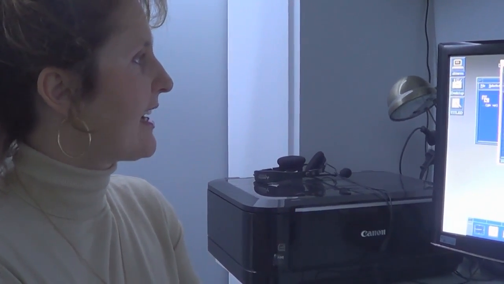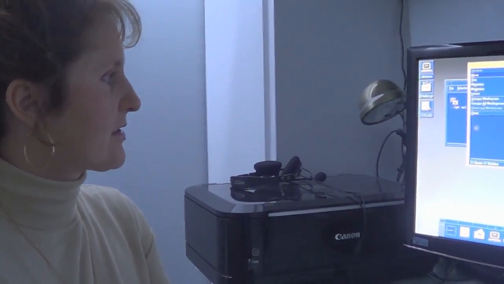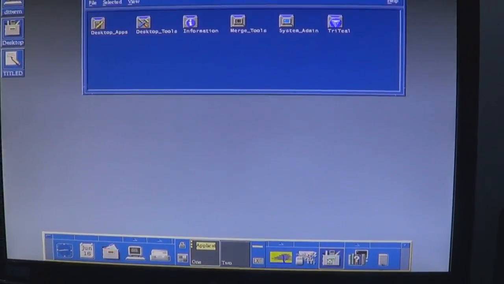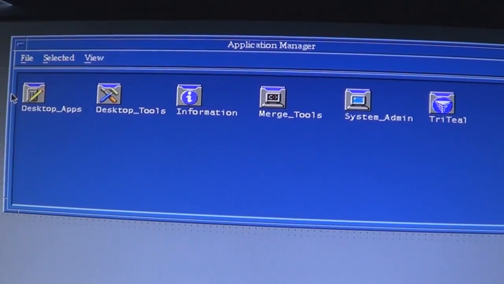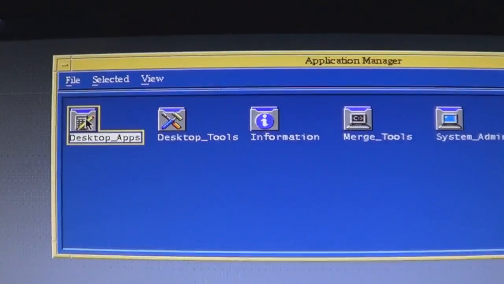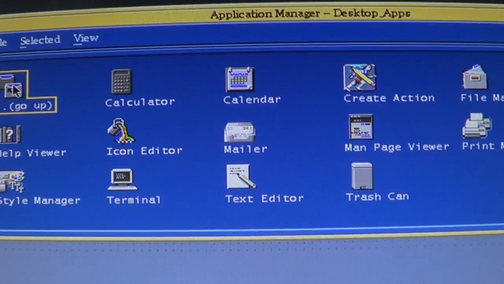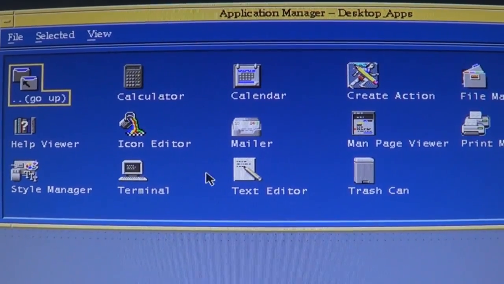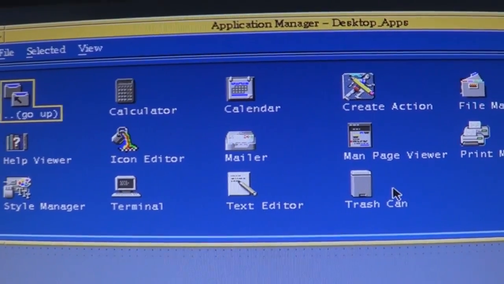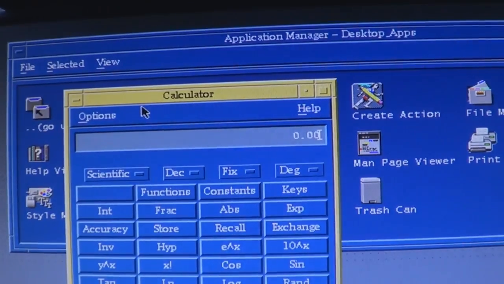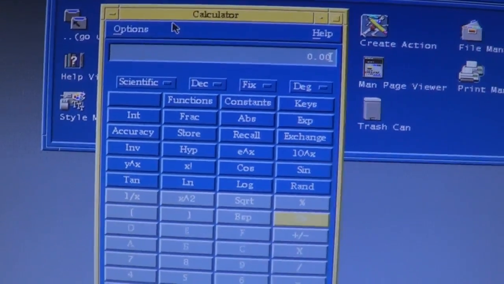Okay, let me just get out of all of these things first. Okay. I just want to close them. Okay, well I can see the little calculator sticking out of that drawer. Desktop apps, yes, because it's got the little picture of the calculator. That's very handy to have that. I really like these little pictures showing what's in these things that you're clicking. So instead of just a blank folder, it's a folder with what's inside? Yeah, showing you all these things sticking out.